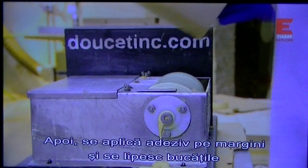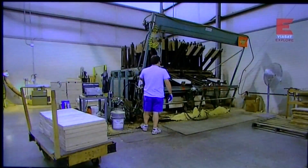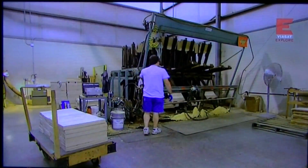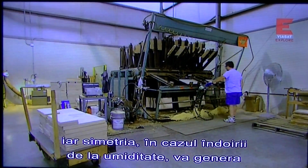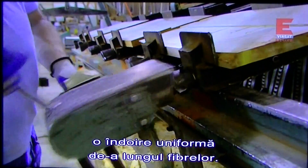Then they coat the edges and glue the two halves side by side, so that the natural grain on the left side of the top mirrors the grain on the right side. Not only does this technique make the guitar look symmetrical, the symmetry of the grain ensures that if the wood warps from humidity, the warping will distribute evenly along the grain lines.